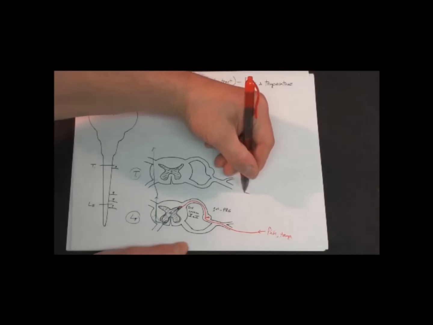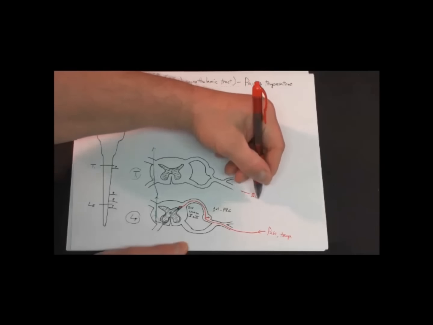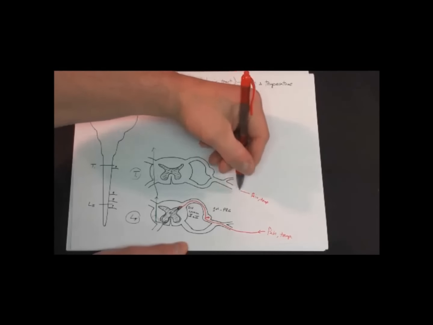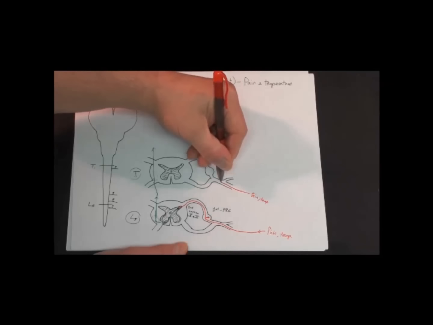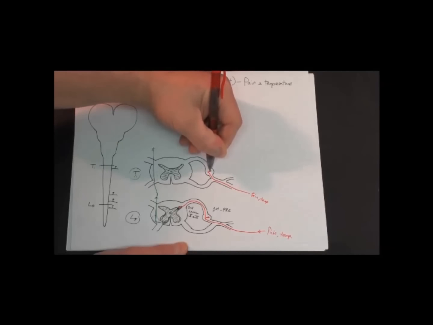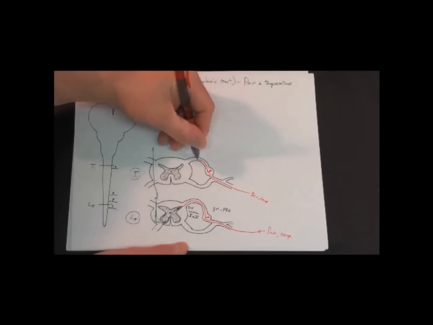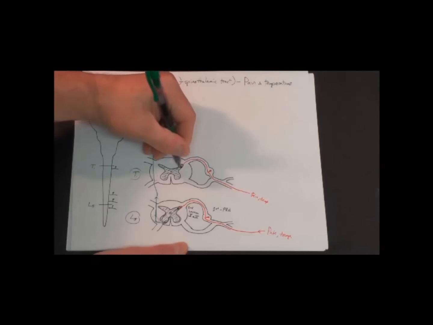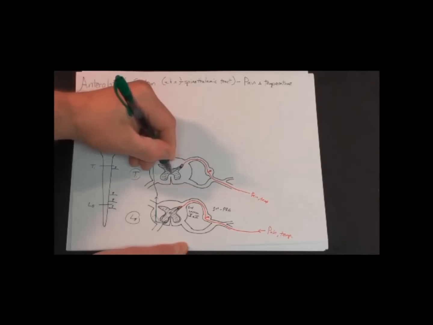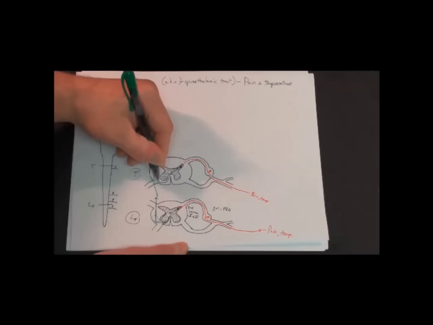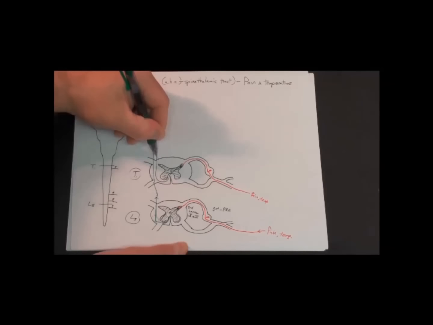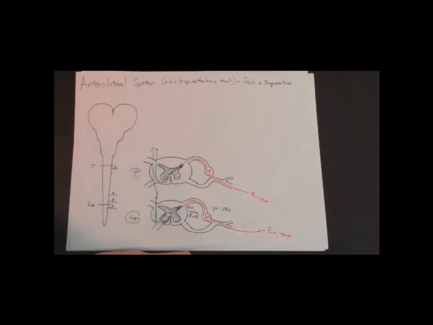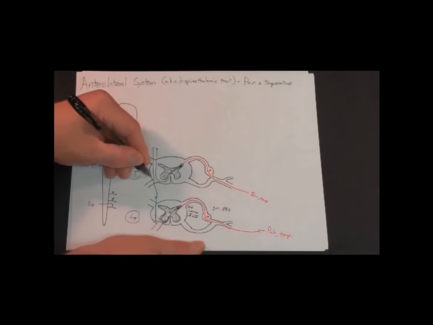So from here at the T1 level, we got the same thing: pain, temperature from the medial aspect of your arm is going to jump on the T1 branches of the spinal nerve, head back up, posterior root ganglion, where the cell bodies are located, come into the dorsal horn of the spinal cord, synapse with the second cell bodies in lamina 1 and 2, sends the axon across the anterior commissure there, decussates, and jumps on a little more medially because the lower limb axons are already there filling up space. So this cluster right here is the anterolateral system.